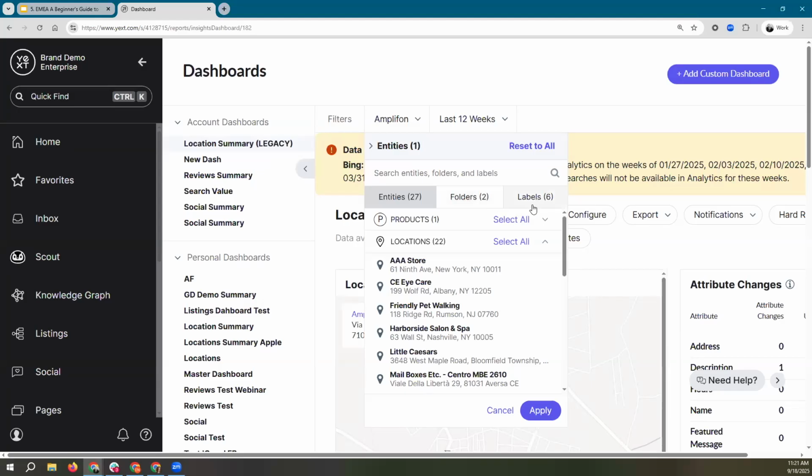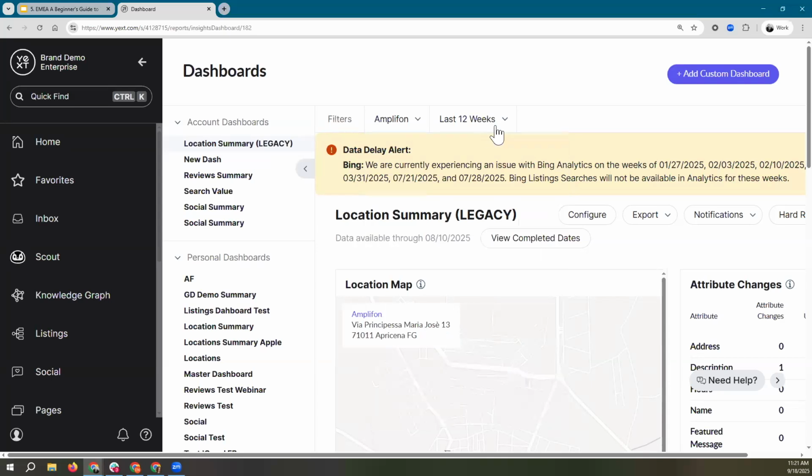And then the last filter is what you can always do is you can filter on labels. Now, labels are specific tags, as we call them, or words that you can apply to multiple entities across different folders. So let's say, for example, in 2025, you had 5 new stores opening across different geographical regions. So it could be, in other markets that you may have. So not just the UK, but maybe potentially Germany or Spain or whatever. And you could put new stores, you know, new stores globally or new stores England, for example, and you wanted to track how they're performing in their first year of business.